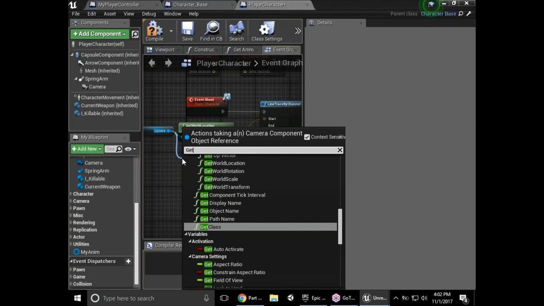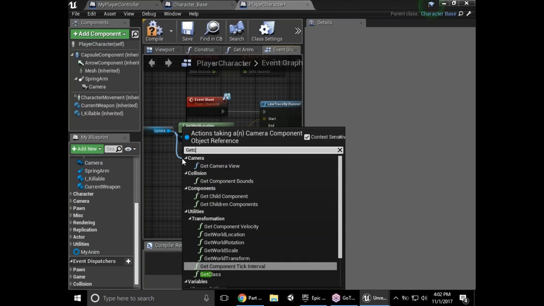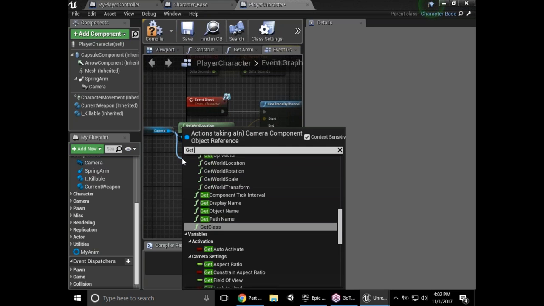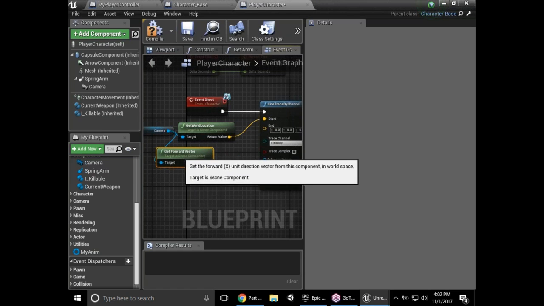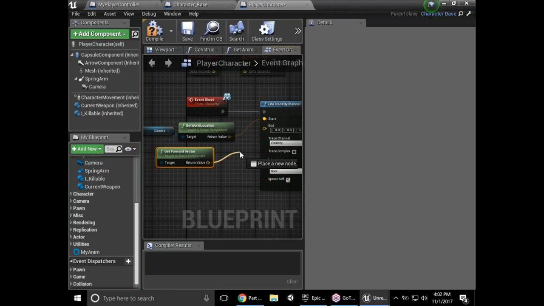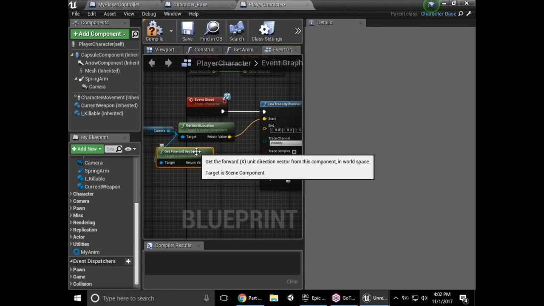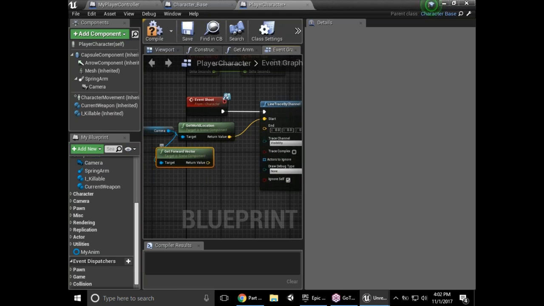Get forward vector. And we don't want it to just go that one unit, because this forward vector is a total of just unit spaces. We need to multiply this by some value so that the ending point is going to actually hit something.